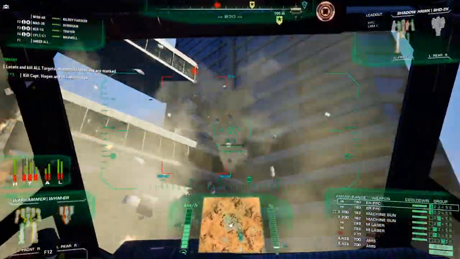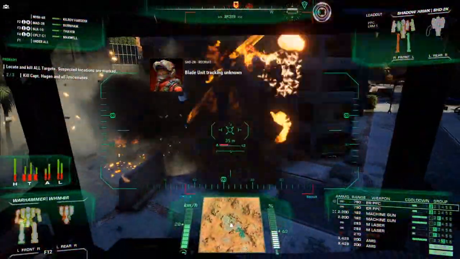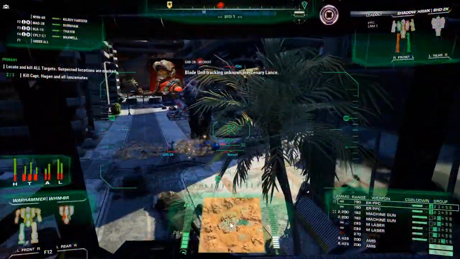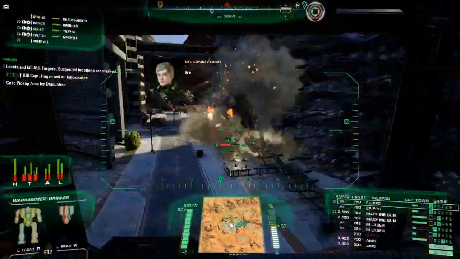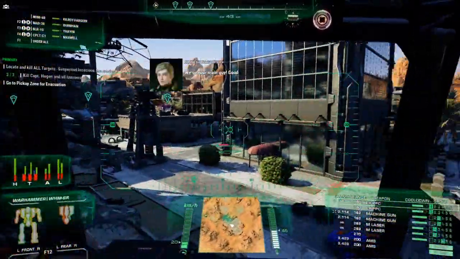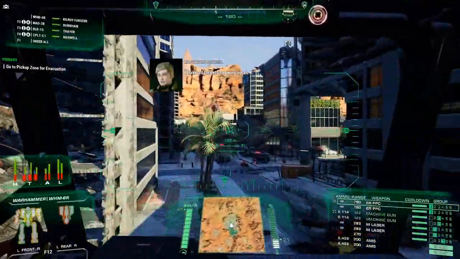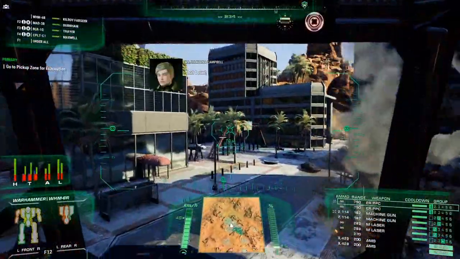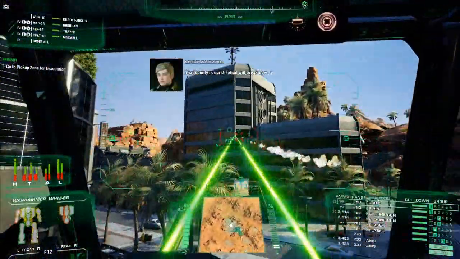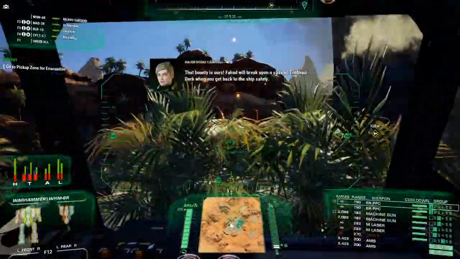Oh, it's a Shadowhawk. The PPC. Unit receiving heavy fire. Destroyed. Alrighty, hopefully I got that as salvage. I have all targets showing up as KIA on my scopes. Great work. That bounty is ours. Bard will break open a case of Timbicky Dork when you get back to the ship safely.